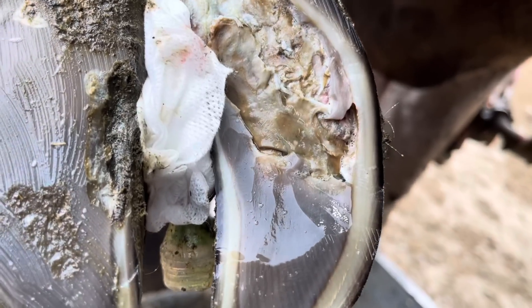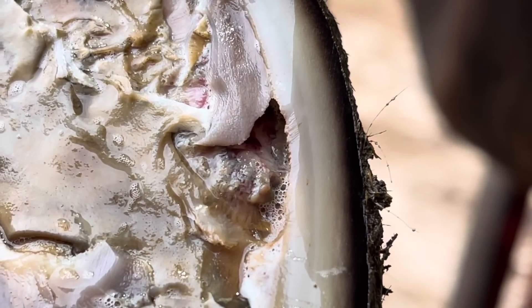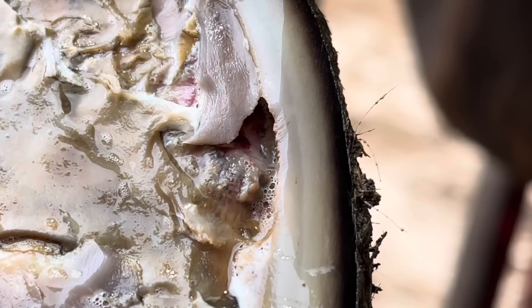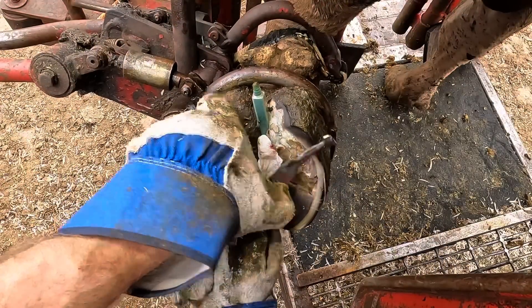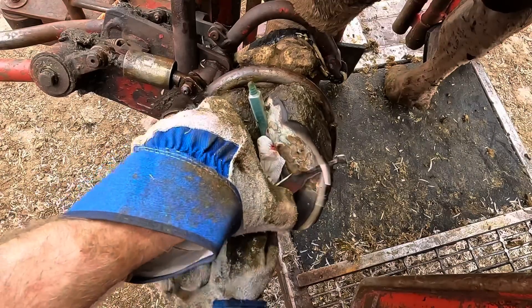This perspective here will give you a better idea of what it looks like when I'm working on this foot and what I need to remove. How do I know how much to remove? If you look real close, you can see there's still some overhang around that lesion that I need to get away from there. So I'll slide my knife up underneath that to get that lesion completely opened up so it can heal. That's the key part to this whole process.